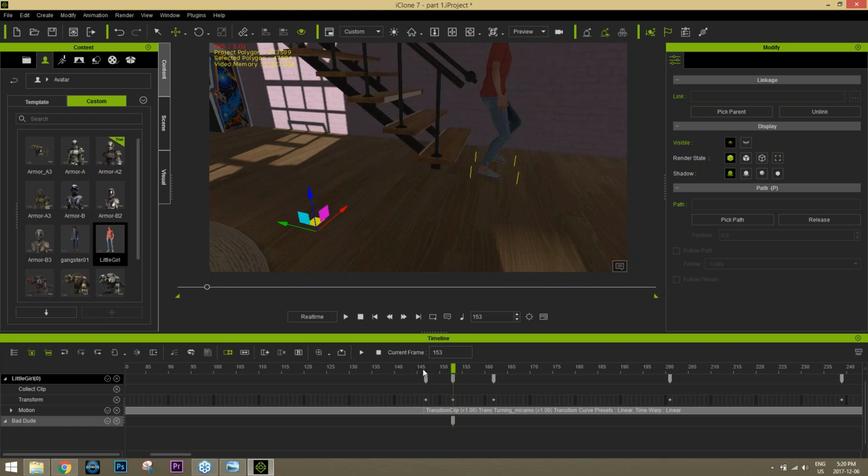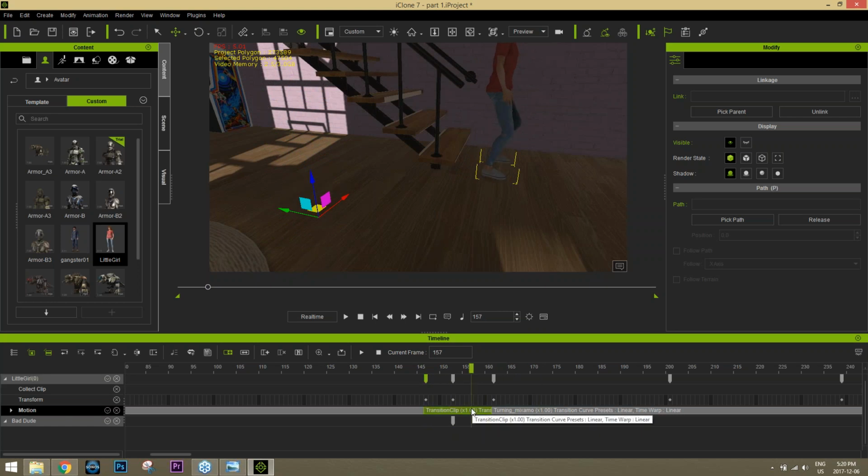Okay, so then the way to solve this would be like right here. All right. Yeah, it's not going to work with the transition clip, but generally what you'll have to do is add a keyframe for every different frame here, and just make sure the position is maintained at this point. That transition clip normally should work, and like I mentioned, I think there may be some sort of bug at work here, but it does work in general.